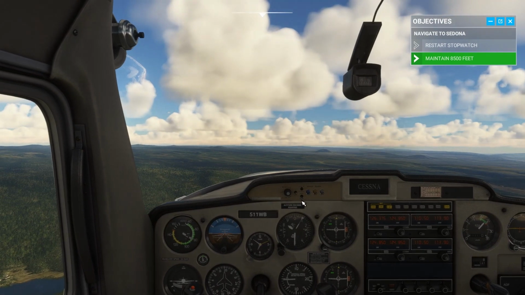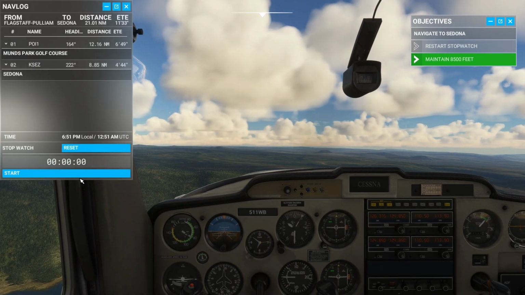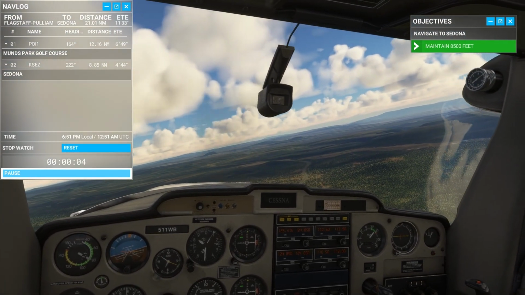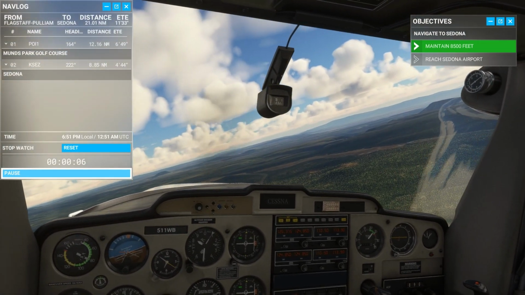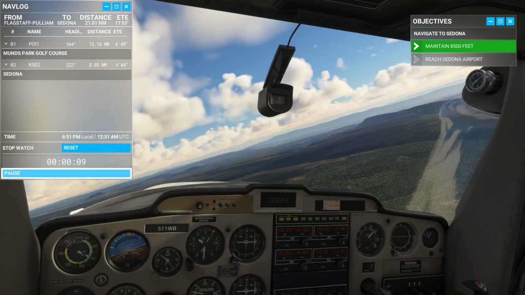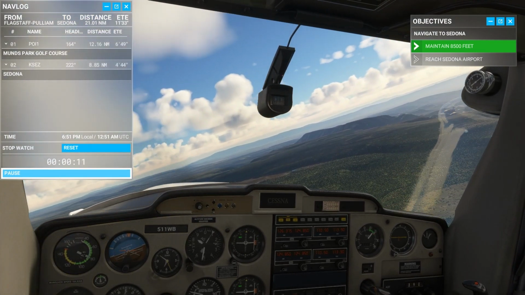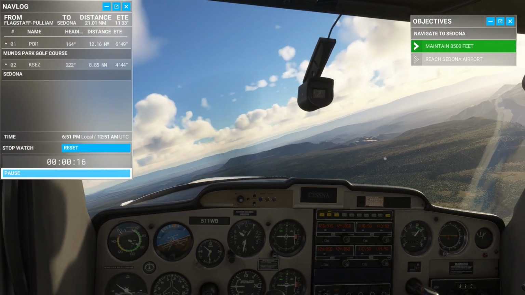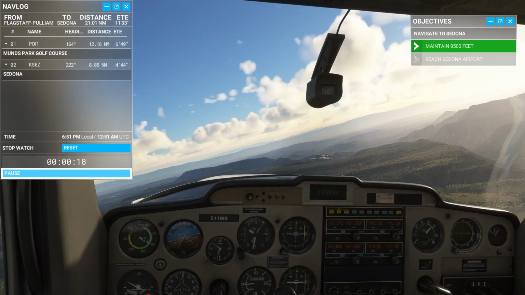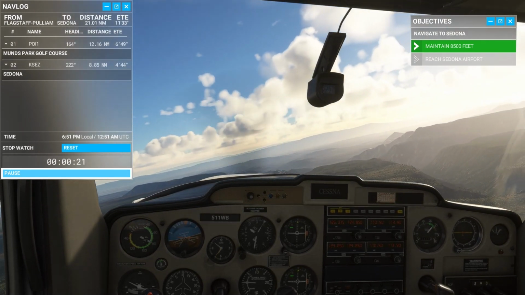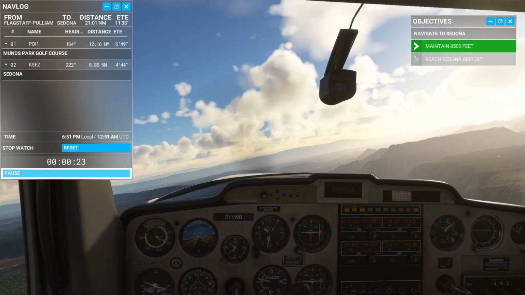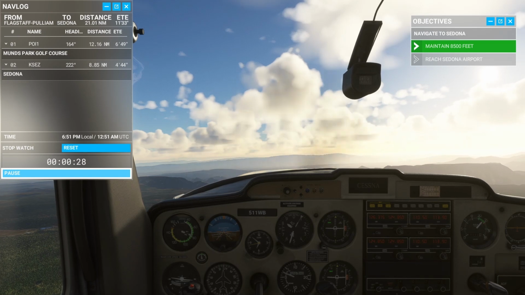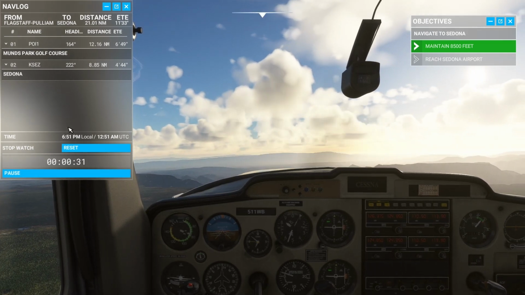Restart the stopwatch. I guess now I'm going off of just memory. Yeah, I think at this point it's just memory. And it's right down there. Maintaining 8,500 feet. 222.